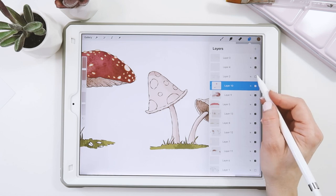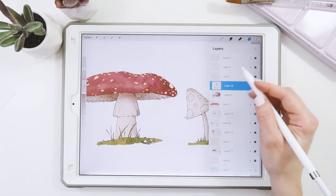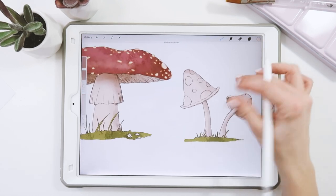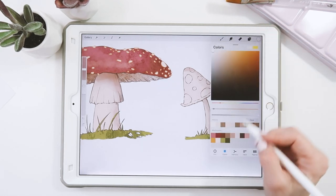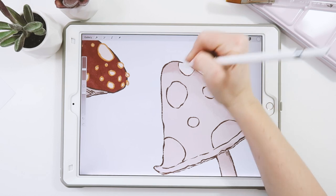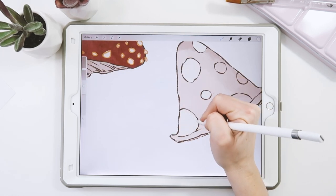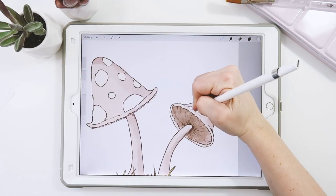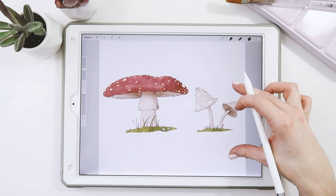So let's just go up to layer 10. So I'm behind my line layer, adding another layer there. So let's grab this light color here and add a new layer. I'm gonna be on top of layer 10, right below our line layer, and just fill these. Actually, you know what? That's not light enough. So let's just change that. Let's test it out. I think so, maybe even just a hair lighter. Okay, I'm gonna add this for you too. So the lightest light, that's better. I want it to show up. All right. And there we have a couple of cute toadstools.